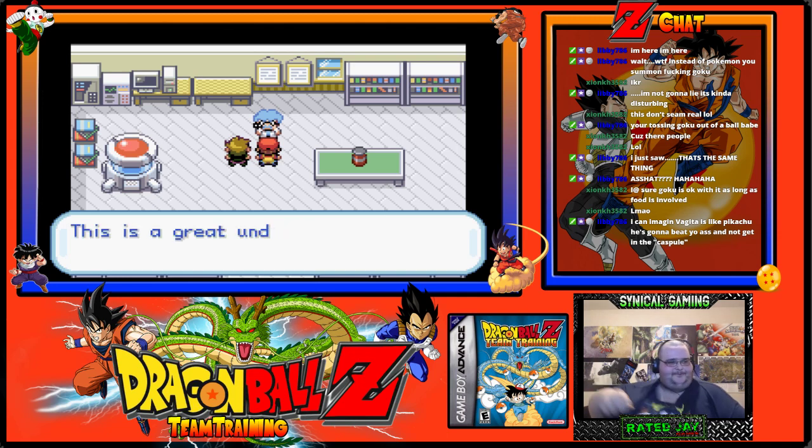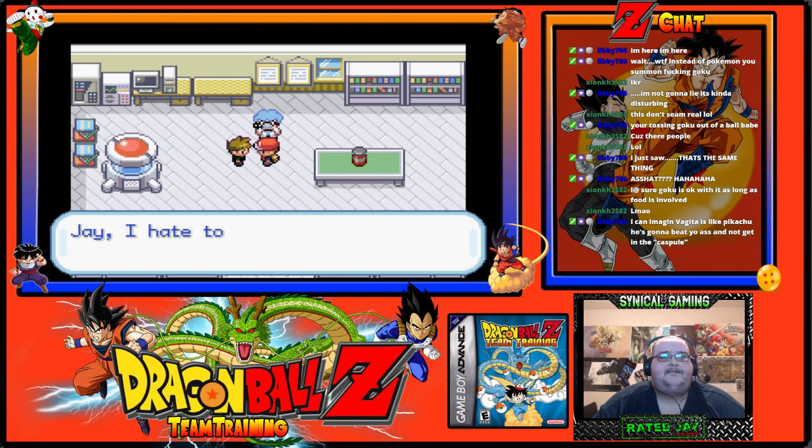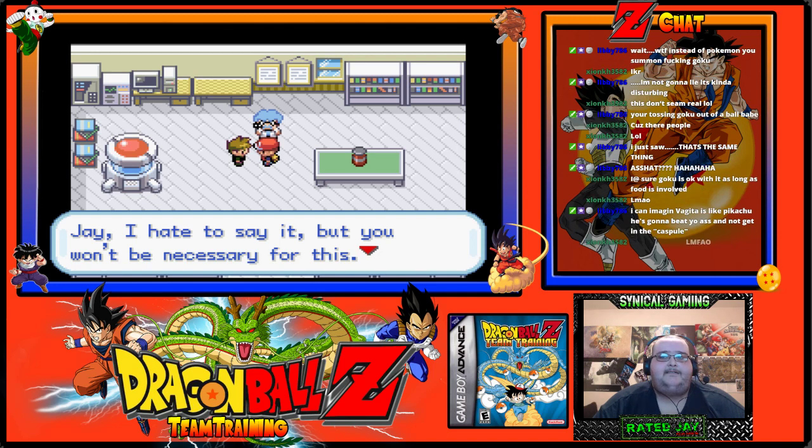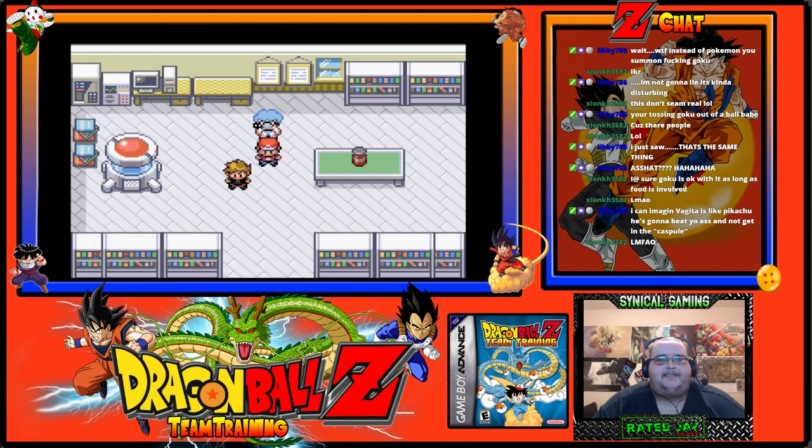Get moving, you two. This is a great undertaking, so be brave. Alright, Gramps, leave it all to me. Jay, I hate to say it, but you won't be necessary for this. Well, fuck you, asshat! I know, I'll borrow a town map from my sis. I'll tell her not to lend you one, Jay. Haha! Don't bother coming around to my place after this.